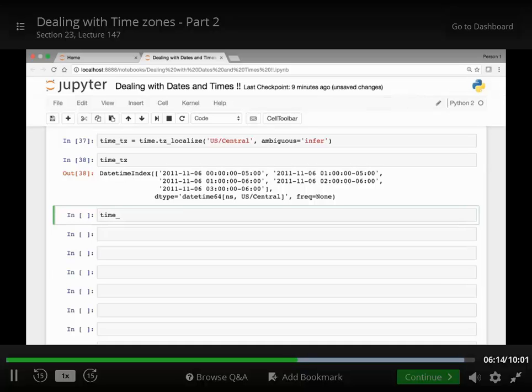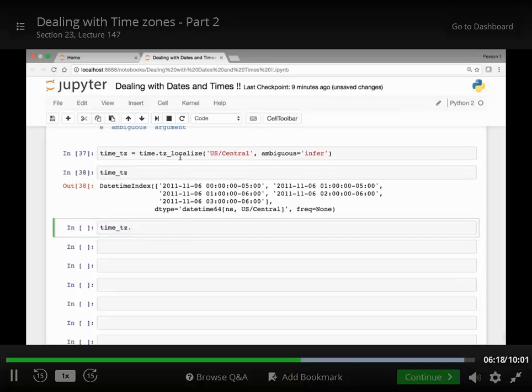If I call my time_tz object, remember the other method besides tz_localize, yes, the tz_convert method. We can call tz_convert since we already have a time zone assigned to our timestamp object.